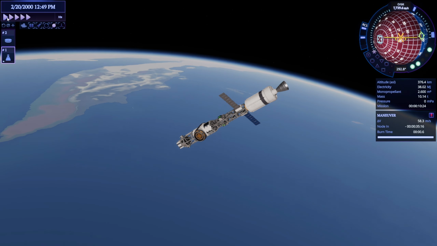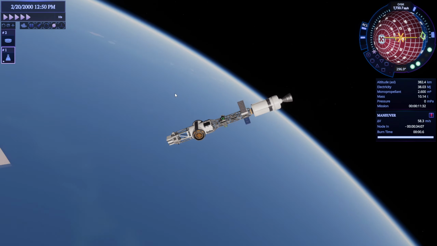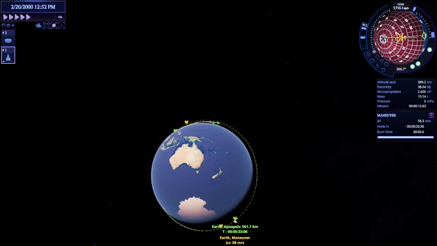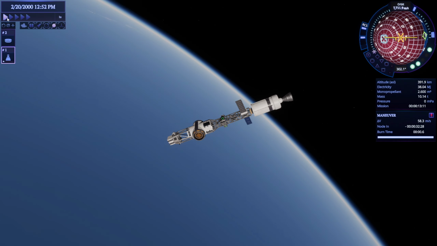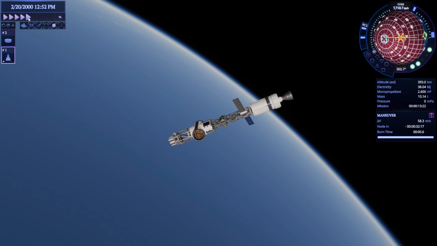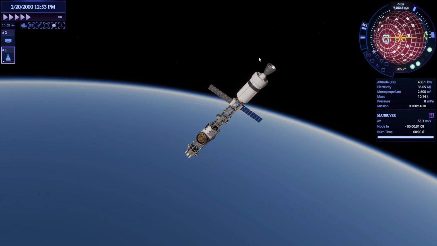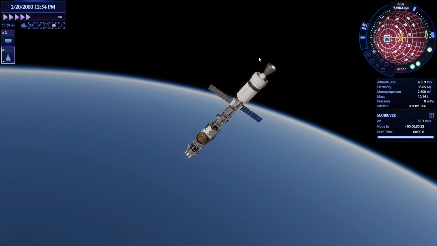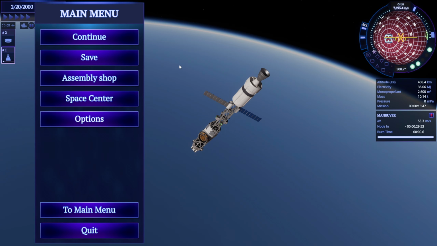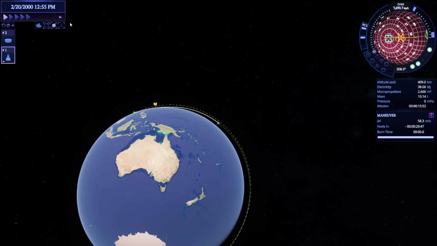Right, we might as well time warp round to, am I deorbiting here? No, why am I in times 10? Why can I only go times 10? I'm in orbit, aren't I? That's weird. Why can I only go times 10? Let's save. No, can't go any faster than times 10 for some reason.